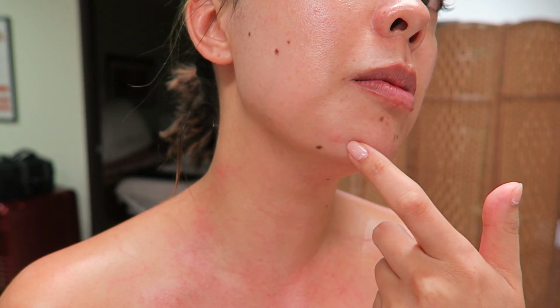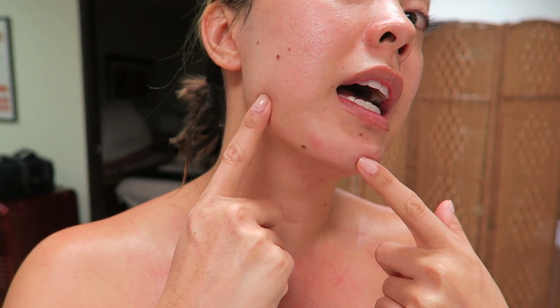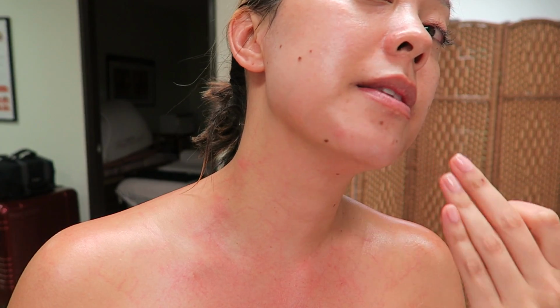And you can see even here, I didn't show you guys earlier, but I had a little blemish. It was actually kind of big and it was already red and infected, and now after the enzyme mask, it really helped draw out all of that bacteria, and now it's beginning to heal with the healing process, and the good stuff is going in and it's healing from the inside out. So it's actually perfect timing that I was going to have a nasty blemish if I was gonna have one at all. And yeah, so I just love my skin.